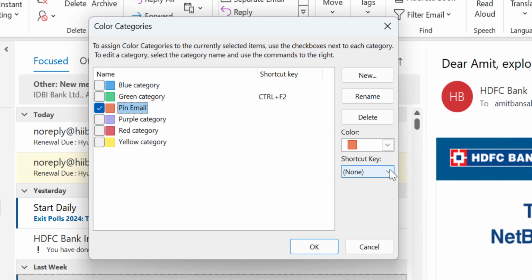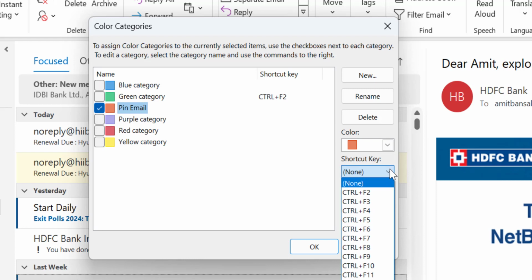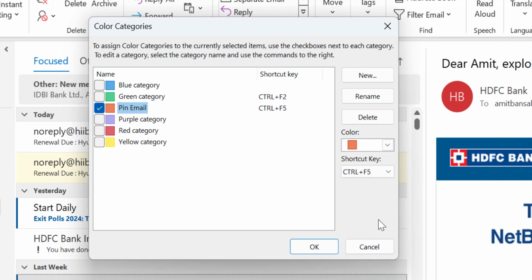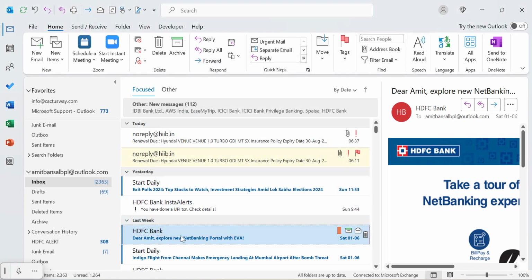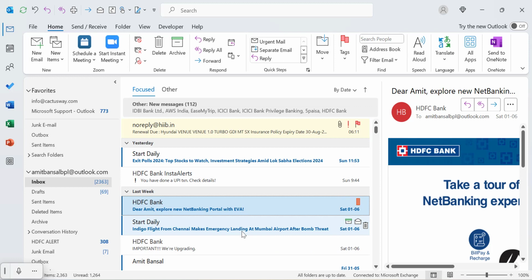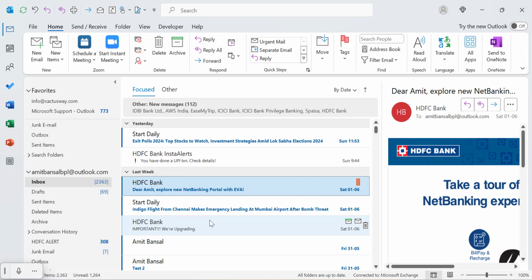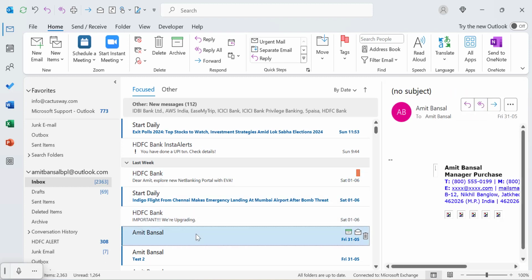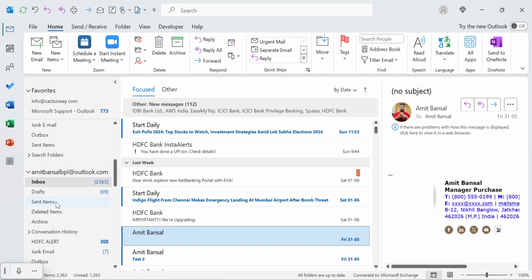Now you can also assign a keyboard shortcut. There are a few options over there which you can use directly to pin or assign the orange color to that email. So I prefer, say, Control F5 and hit OK. Now you will see a small triangle box with orange color appears on my email. So that way you can very easily categorize an email with orange color, or you can very easily pin that email in Outlook Classic. Now let's take another one. I want to pin this email, but this time I use my keyboard shortcut, which is Control F5. See, as soon as I press Control F5, this categorize symbol appears.